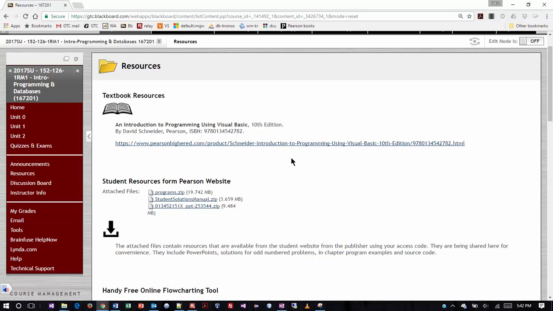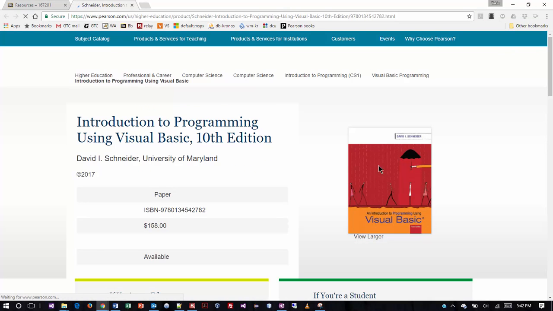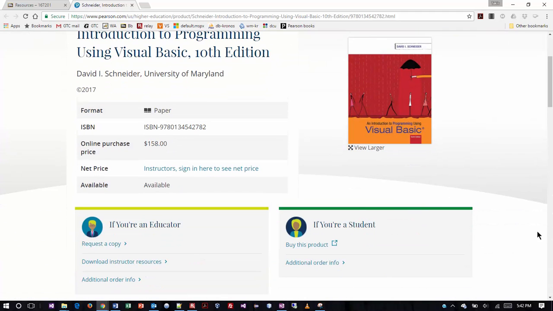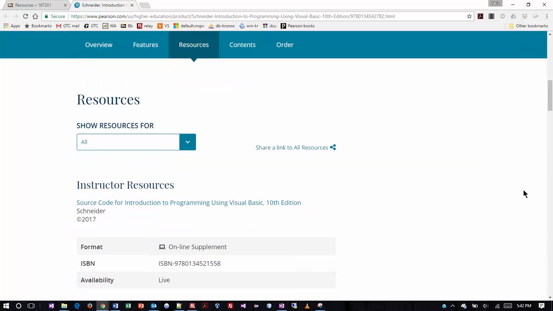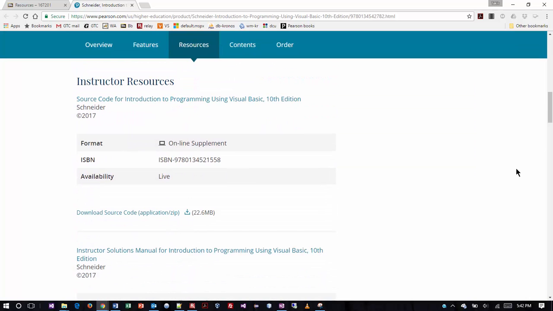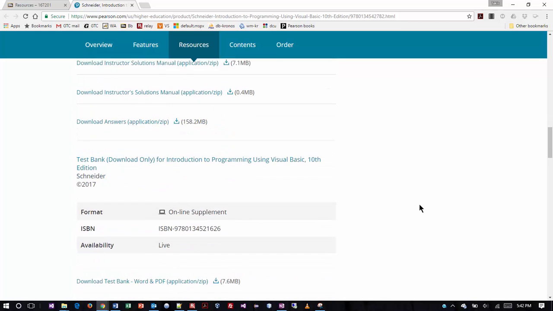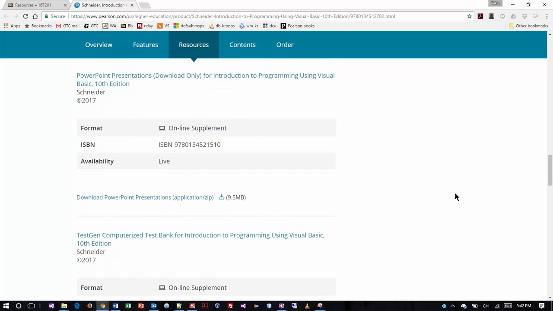The other cool thing is if you actually go to the website that they have, the companion website, and I'm hoping I'm going to the right link here, and you log in and you actually get into the resources here, and that's what I'm trying to find. There we go. You will have to create an account basically with the access code from the front cover of your book. You create a login, and not only can you download the same stuff that I just put out in the course shell, but they also have access to all the video supplements that come with the book, and that's what I'm trying to locate right now.